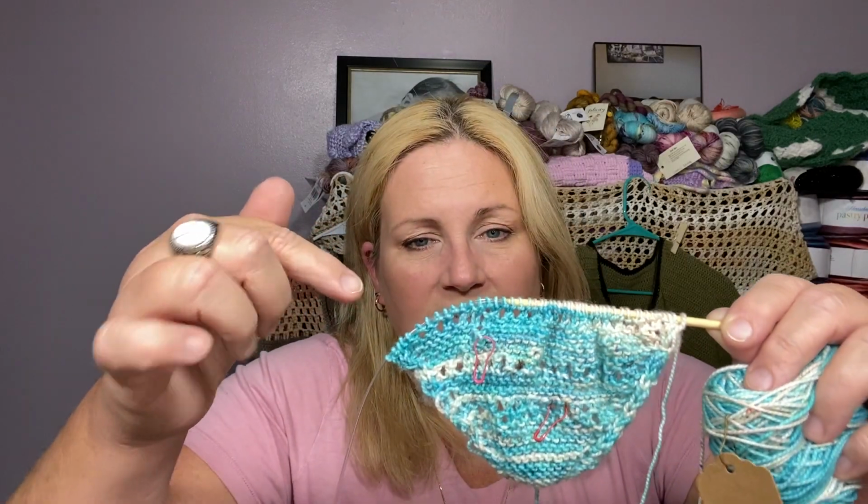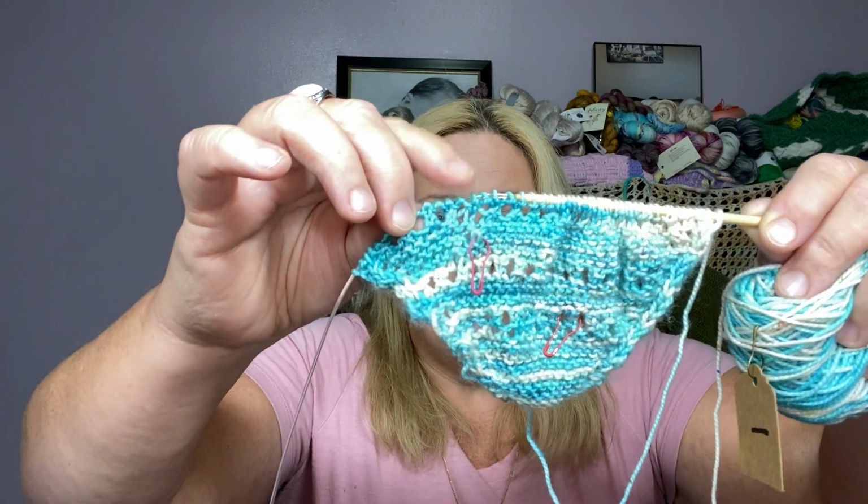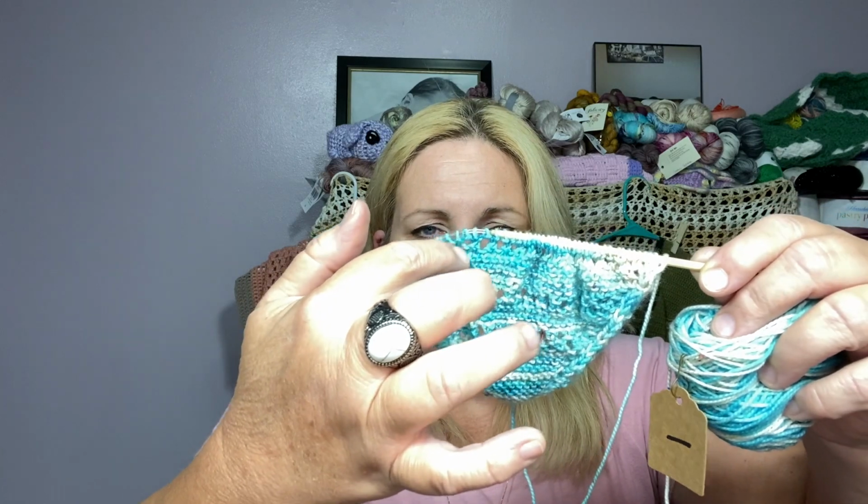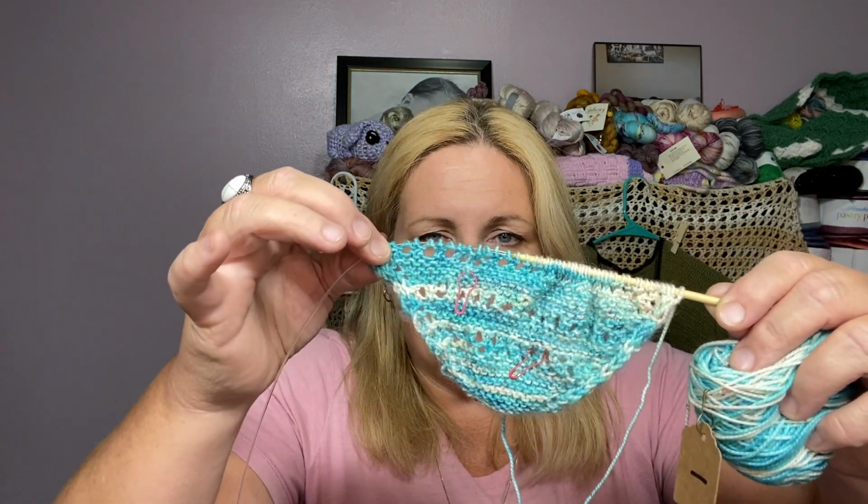So I'm going to have to fix that. I popped a stitch marker in there right away to catch it so it didn't continue to unravel, because as you see, I actually dropped it on, I think, this last row up here, or right before. I think I dropped it right down here. I'm not sure where I dropped it.